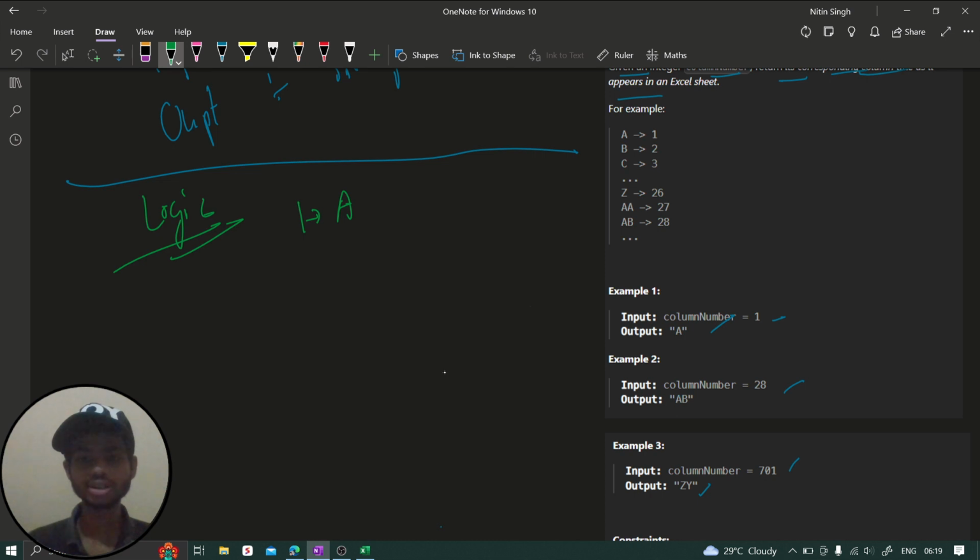It's not related to this problem, but now let's see how we can solve this. So now what I'm going to do here, I'm just going to take a number, whatever the number is given to me. So let's take a second example, which is bigger, 28. So I'm simply going to say our number n is nothing but 28.